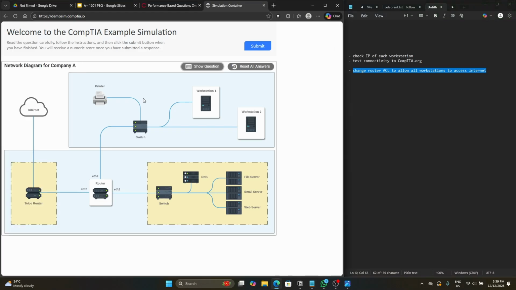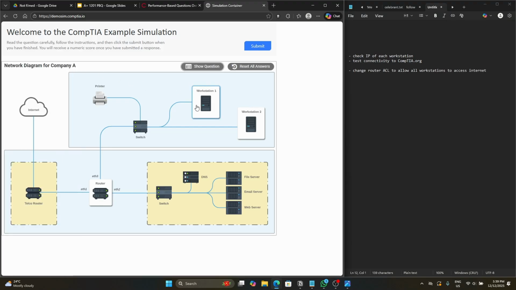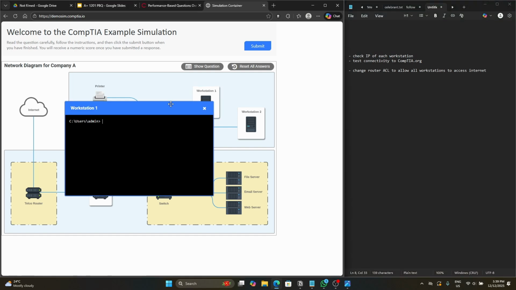Our first goal now, you can see why I've written it down over here, because over to the left, our instructions have now disappeared. So you see, if I didn't write all that down over here, I would be stuck having to go, oh, what do I have to do again? Okay, show question, come back over here, read it, click over here, right? And it disappears. But because it's always here permanently, which would be on your laminated sheet, you don't have to worry about that. Okay, so let's go to Workstation 1. It opens up the command prompt.